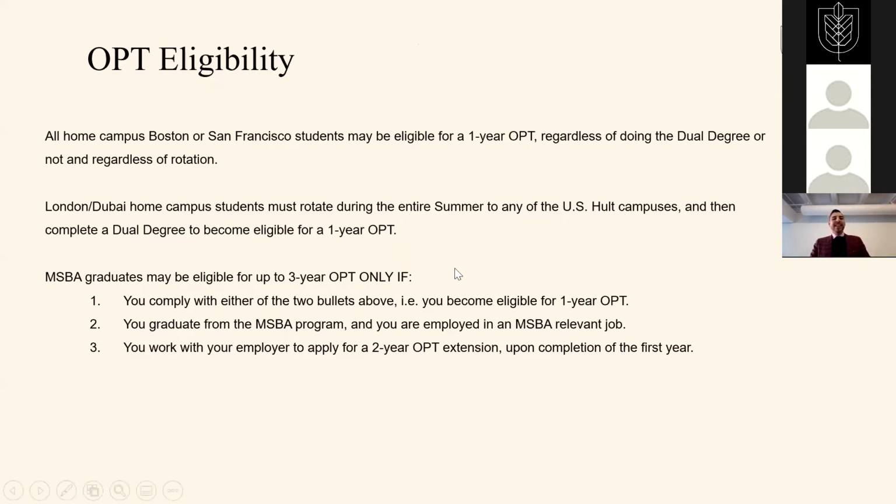Now, very, very important, in order to activate or to extend your OPT to 3 years, you first need to be able to earn the first one, and the job needs to be relevant in the discipline of MSBA. So if you go too far away from the STEM, the science, technology, engineering, mathematics role, then the government may not give you the OPT extension for another 2 years. And it's very important that you know that this is something that you apply for in combination with your employer. So as a student, you get automatically the 1 year if you find employment. You finish that first term, and then through your employer, you apply to the government for an additional 2 years.